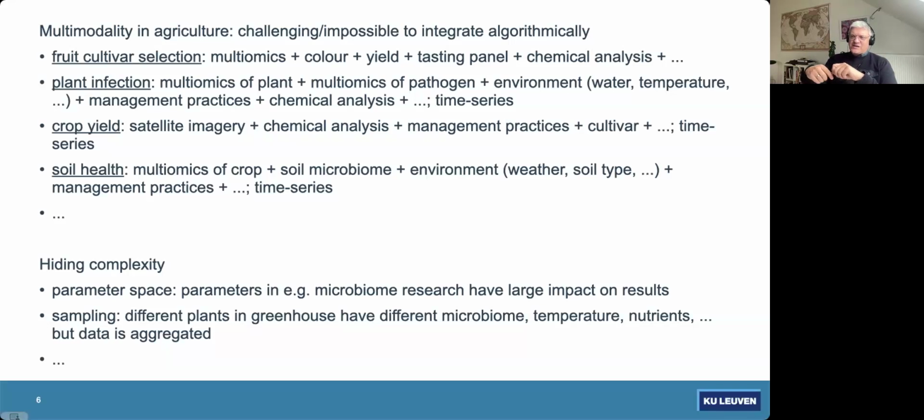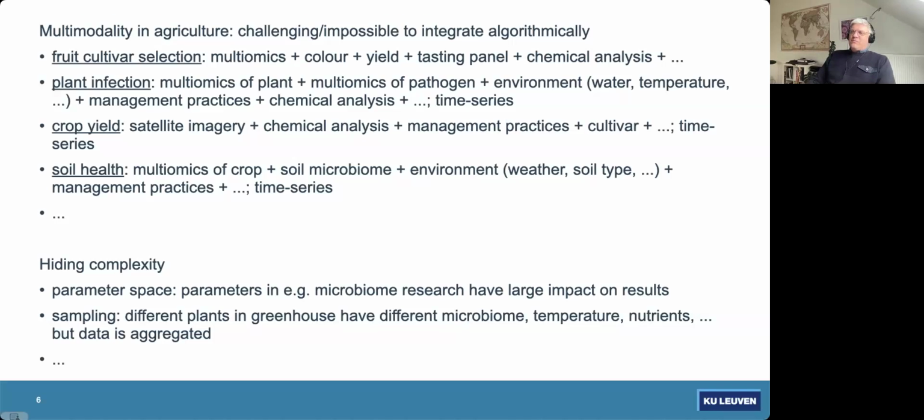And the second source of complexity is the sampling itself. If you want to take a microbiome of the soil, for example, say you have a field, and take a soil sample and want to measure what microbes are in there. Well, what if you had taken that soil sample 5 centimeters away from the original location, or a little bit deeper? What if it had rained the day before? What if there's the root of a tree in the neighborhood? They all have an immense effect on the microbiome in that sample. So it's very difficult to actually get knowledge out of this.